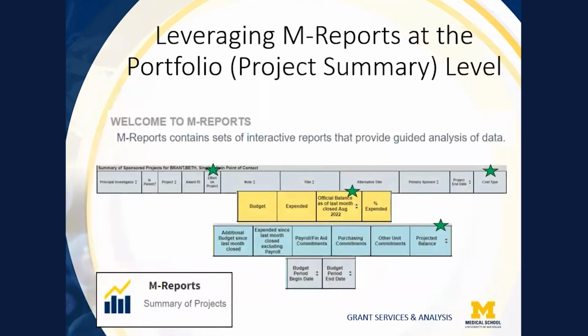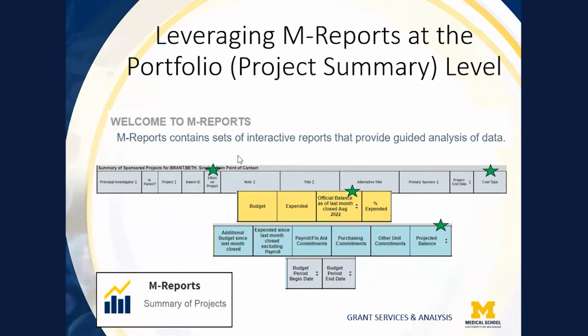So the second tool or resource that I want to talk about is M-reports, and you can leverage this information at a high portfolio summary level. So if you're in the system and you're on that research tab and you look at your project summary, there are a bunch of columns on there with a lot of information, right? There's a lot of information on there. So what are a couple of the columns that you can focus on that are going to help you manage your financial status reports and making sure that you're getting your activity taken care of?